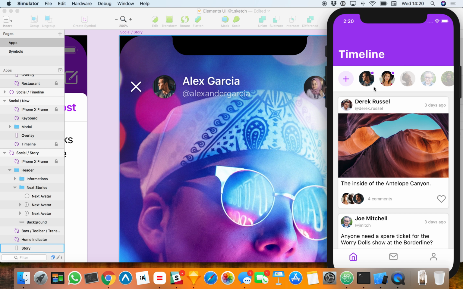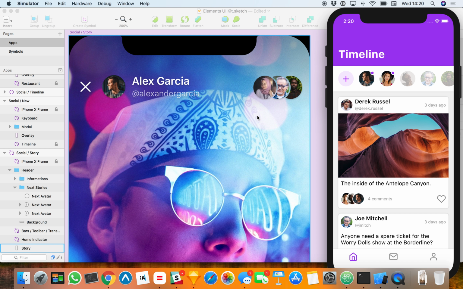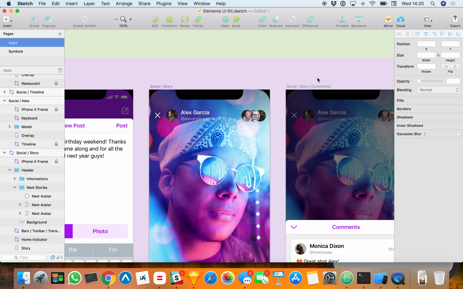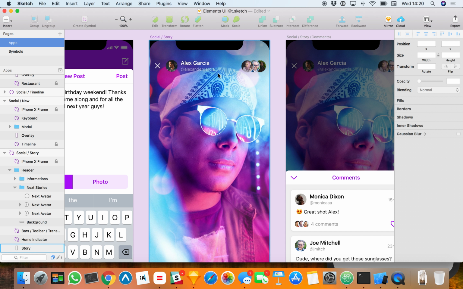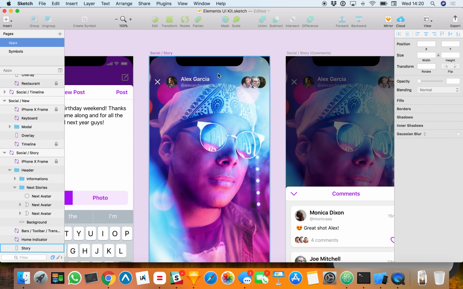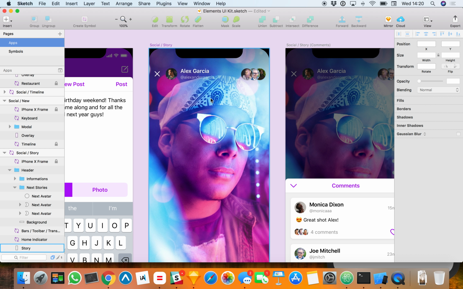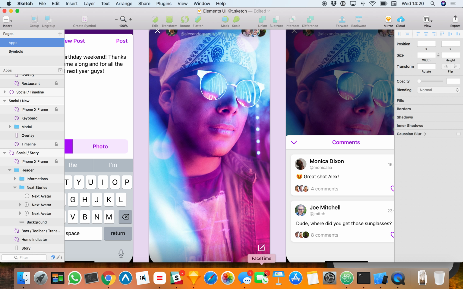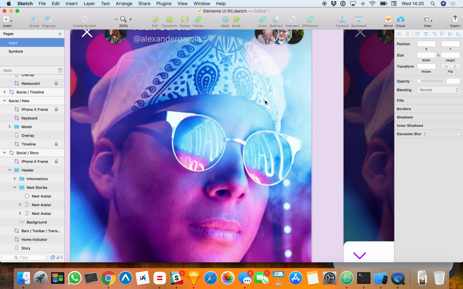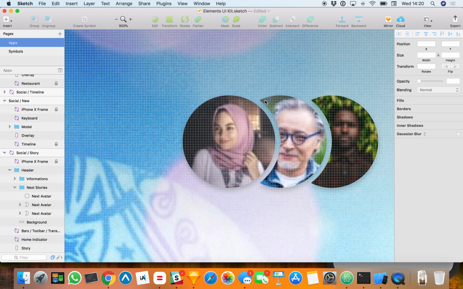So now that we have the list of stories, I thought the next screen that would be interesting to implement is the one that actually displays the story. It's a pretty simple screen. I mean, not really actually. It looks like a simple screen. You have the picture, close button, write a message, name, and then you see the comments, which are using an interesting shape because they are stacked on top of each other.